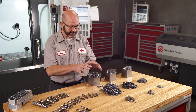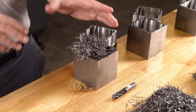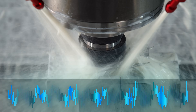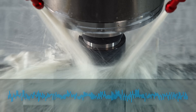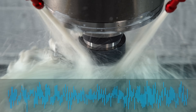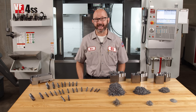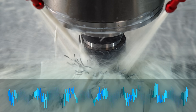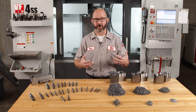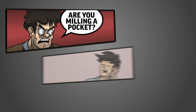If our cut chips are not able to get out of the way in time, our end mill is going to run them over again and again. This is going to sound like we're chewing gravel. Remember this sound — that is the sound of our end mill slowly dying, wearing out prematurely. This sound is often followed up by your boss putting down his coffee and running out to the shop floor to see what has gone wrong.